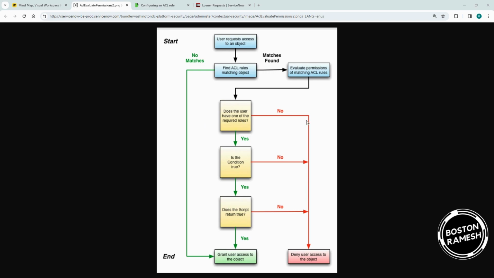If there is no role available for the user, it will deny user access to the object. If the user has one of the required roles, then there is the condition. If the condition is true, then it checks whether the script returns a true value. If yes, it grants the user access to the object. In any case, if there is no access even at this stage, it will deny the user access to the object.